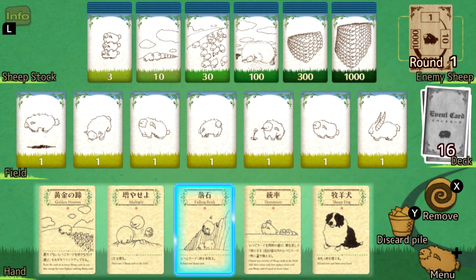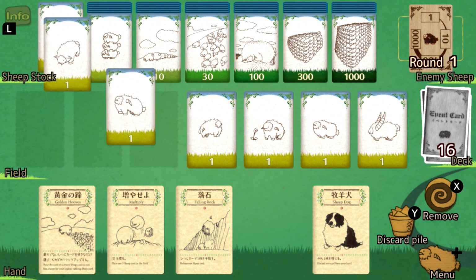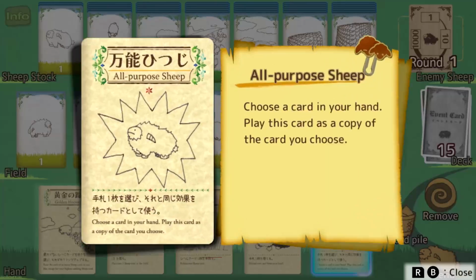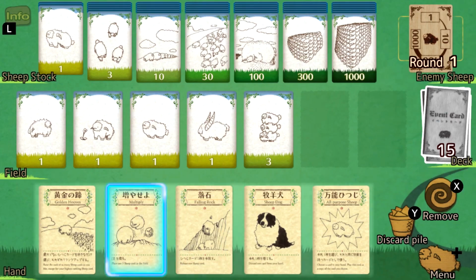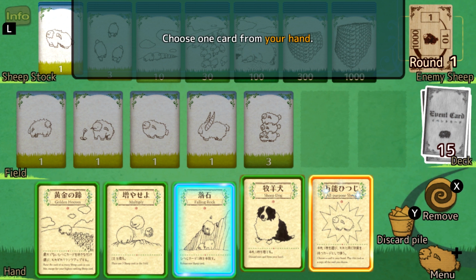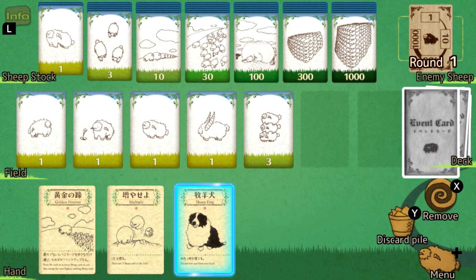Now I've drawn a card, and if that deck runs out 3 times, and I haven't gone to 1,000 sheep yet, I lose. So I need to get to 1,000 sheep. To do this, I need to use the card effects, use them as well as I can, and hopefully get to 1,000 sheep.